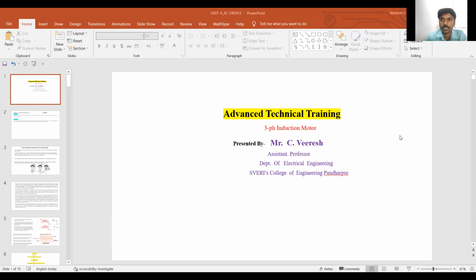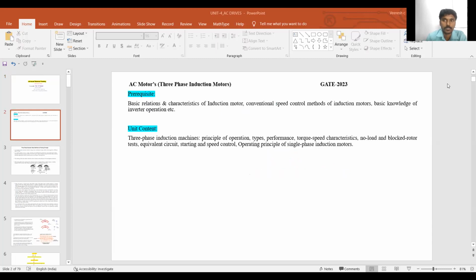So in this 30 hours advanced technical training, I am going to deal with induction motors and transformers. Clear? Today we will discuss the theoretical part: what an induction motor is, how it operates, what the basic equations are, and so on. Then we will solve some previous GATE questions on that. This way we will explain a theoretical concept and solve some numericals on that concept.